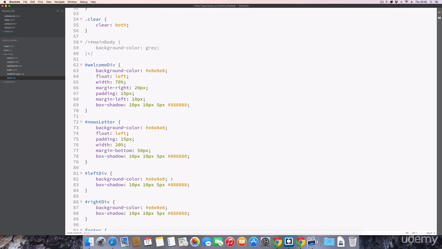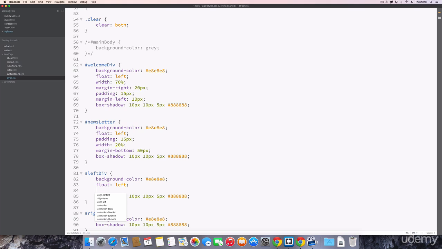Now we've got our background colour. So the next thing I want to do is set the float left on this one. And next, let's make the width. I'm going to make it 40%. You can be very specific in pixels and EM with the size, but by using percent, it looks at the size and takes 40% of the current size. So I like using percents when I do this kind of thing because it can vary depending on your viewport.